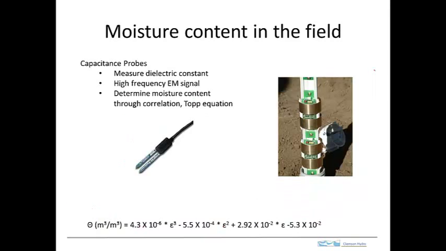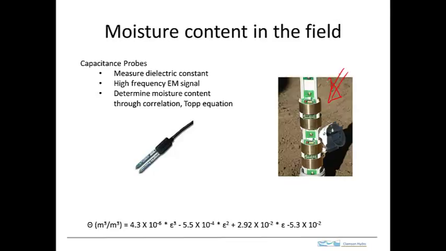Okay, so another way to estimate the water content is to determine the capacitance of the soil, and this is going to be a function of the dielectric constant. And there are a couple of ways of doing this. This is a probe that's lowered down in an access tube, so it works much like a neutron probe does, in that you can do a profile, and you don't have to have any sensors that you leave in the ground. You can just run a profile at any position along this access tube that you want. So that has some advantages.